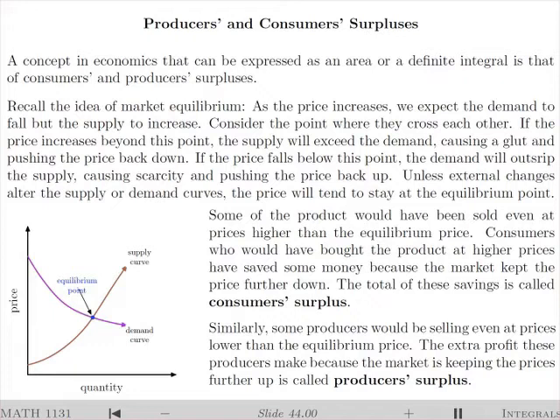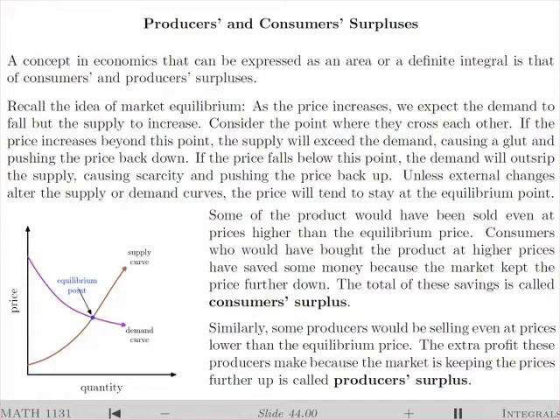We take a product for which we assume we have fixed demand and supply equations or curves. If we graph them, generally they will intersect at a single point. Remember that the demand curve should be falling, the supply curve should be rising. So there will be at most one point where they intersect. We normally expect one point of intersection, otherwise there is something weird going on in the market. Now let's assume that the market is at this point of intersection where the demand equals the supply. So, in some sense, an equilibrium.